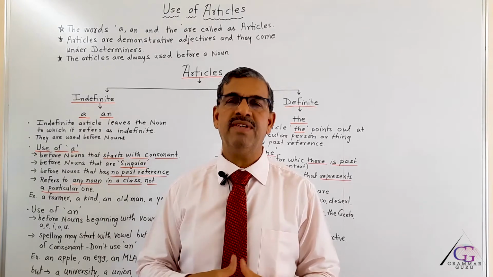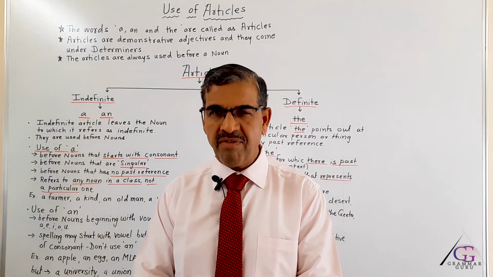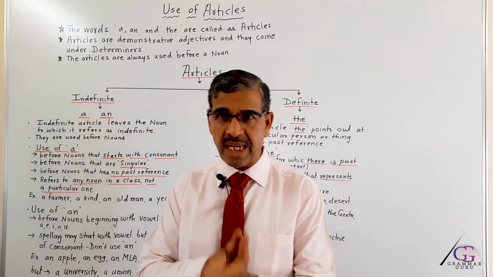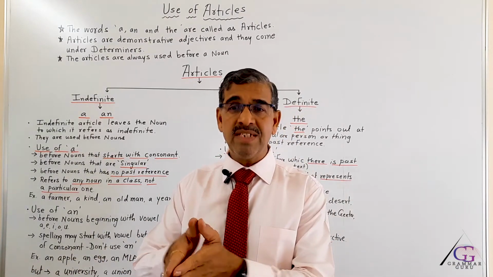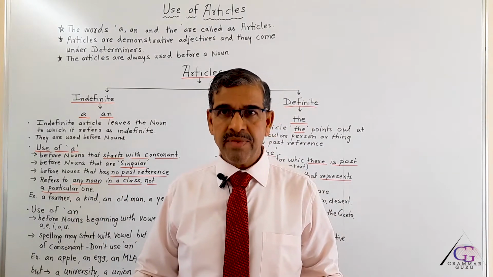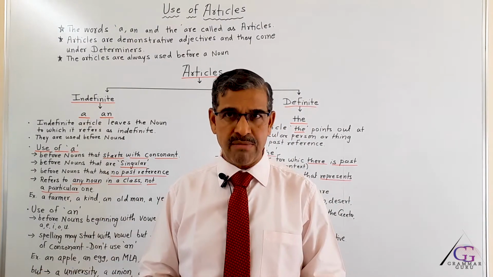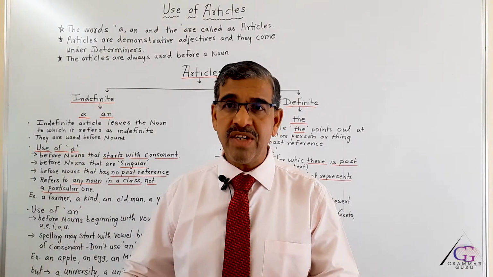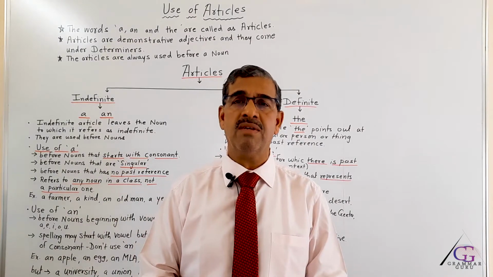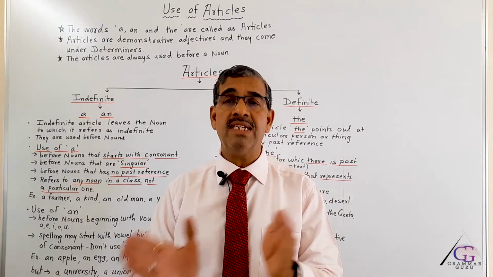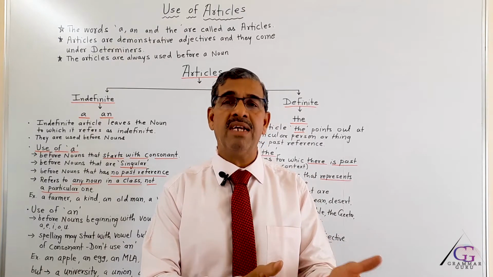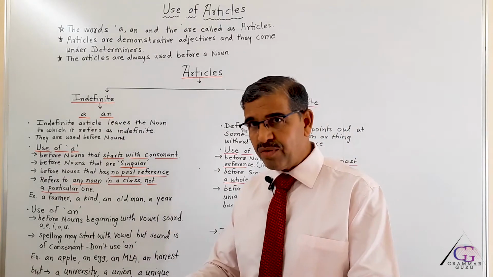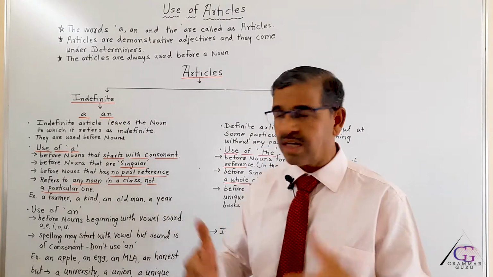Let's say in simple English, when we do not have any reference about the noun before which we are going to use a or an, when there is no reference known, then that noun is referred to for the first time. We do not know clearly which particular noun we are talking about. So, the reference of the noun is indefinite. So, article a or an is used before such nouns. Let us see when we use it and what the examples are.